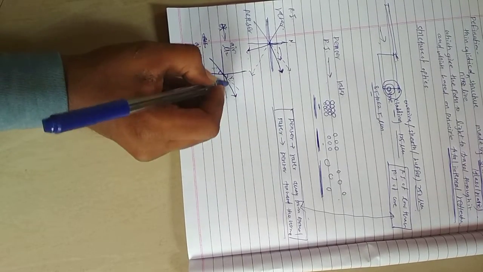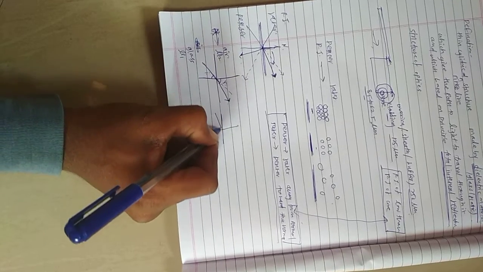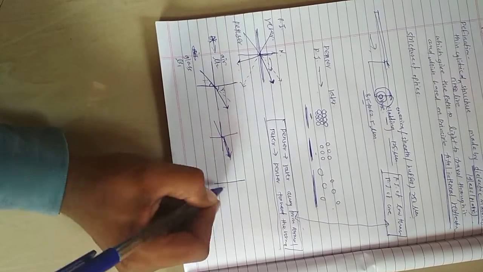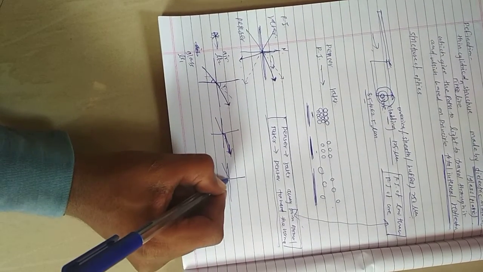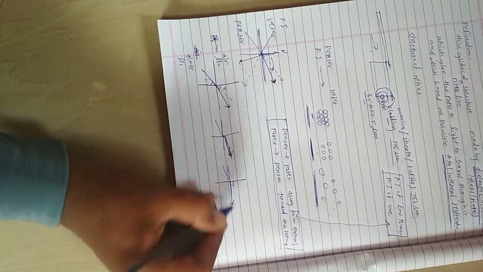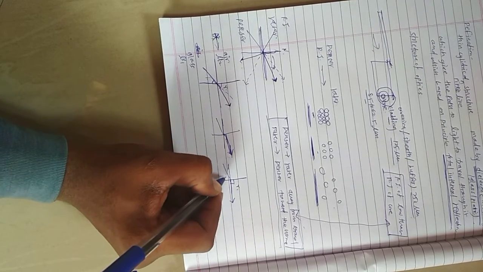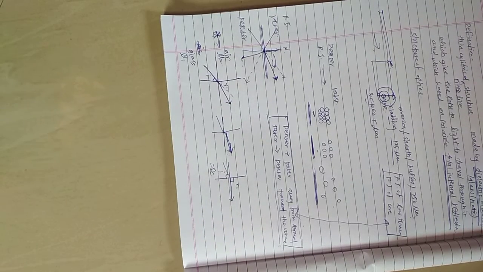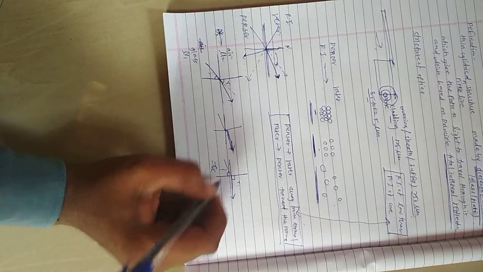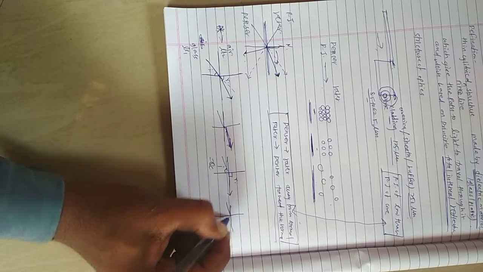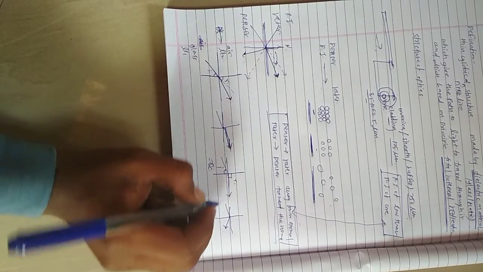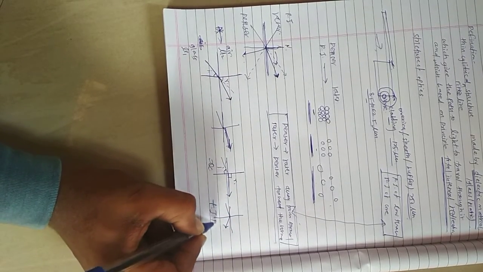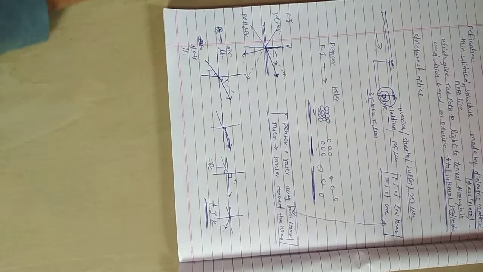So when we increase i, r also increases. If we increase i again, there will be one condition when r, the refractive angle, becomes 90 degrees, and that time i becomes the critical angle, iC. We call that the critical angle. And the condition is: when we increase the incident angle beyond the critical angle, the ray is totally reflected back in the same medium instead of going into the next medium. That is total internal reflection. And on that, fiber optics works.